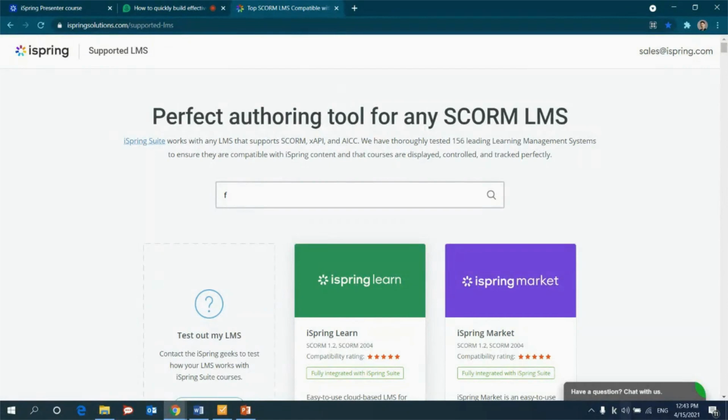Let's move over to the chat and see what questions we have. There were a couple of questions about whether iSpring Presenter is a part of iSpring Suite, or how that works. And Katie replied that yes, these features can be found in iSpring Suite. And I would like to ask you, Al, to show where on the iSpring Suite tab these features are located.